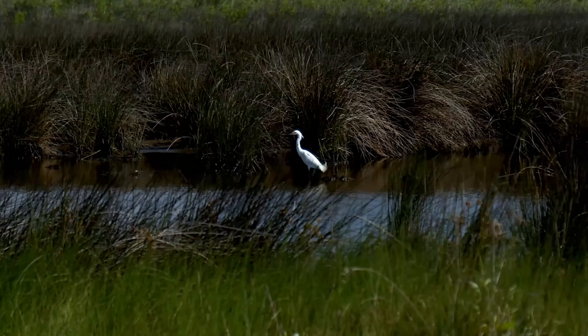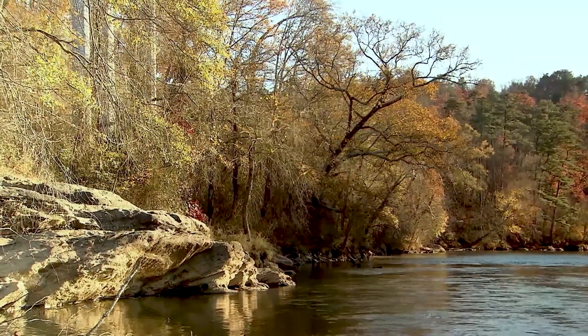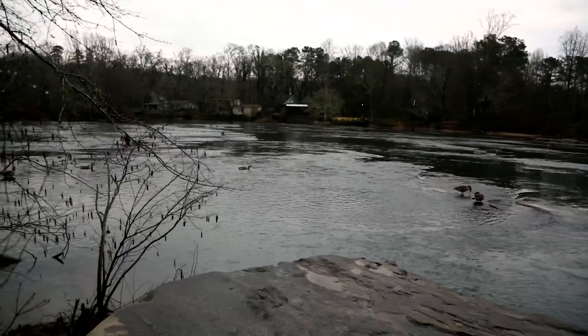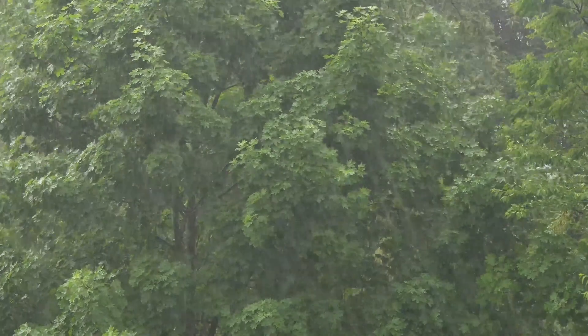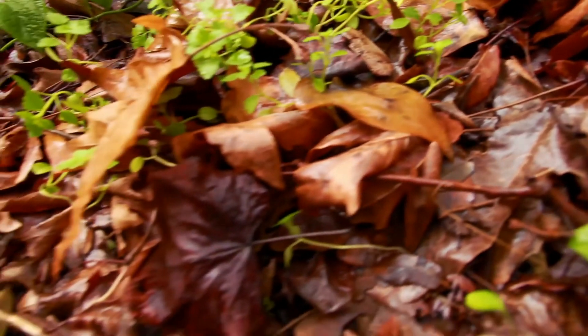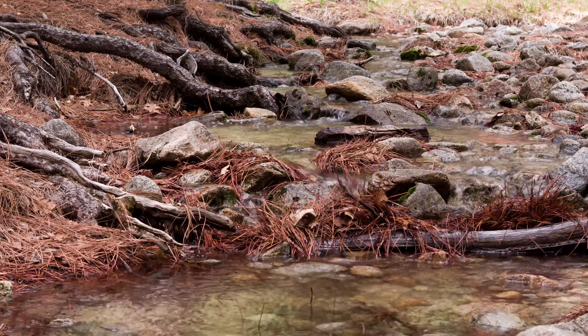When it comes out of Lake Seminole it's now in Florida and becomes the Apalachicola River. All up and down the Chattahoochee River in the National Park you'll see these beautiful forests. The Chattahoochee River is a good example of a freshwater ecosystem because it is fed by rain. When rain falls in the forest, 60 percent is caught in the canopy and evaporates back into the atmosphere. The remaining 40 percent falls to the forest floor, where leaf litter and pine straw absorb it like a sponge, and gravity pulls it underground downhill into little streams that all flow into the Chattahoochee River.